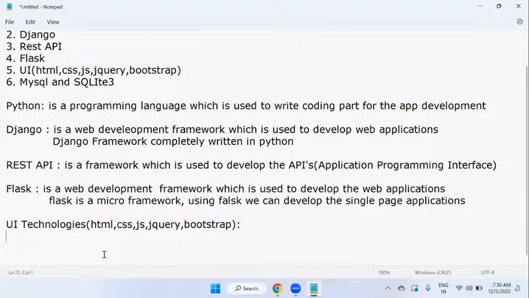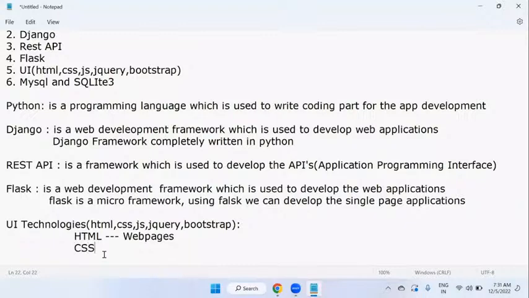In these UI technologies, a lot of things are there, like HTML. So why is HTML required here? Generally, HTML stands for hypertext markup language. As you know, it is used to prepare web pages only. If you want to describe the actual content of the website, then HTML is required. HTML is used to generate web pages. But web pages alone are not enough, because sometimes I want to bring some more look and feel to my web pages.